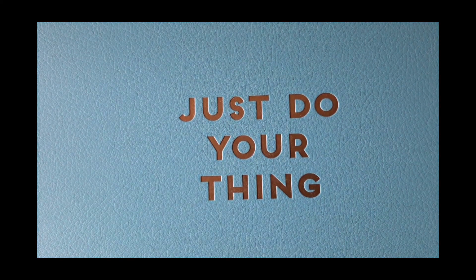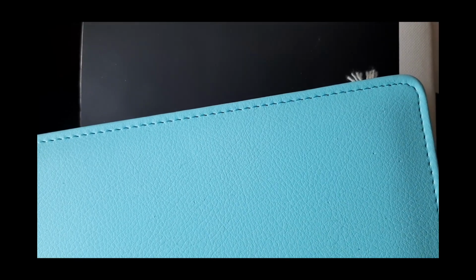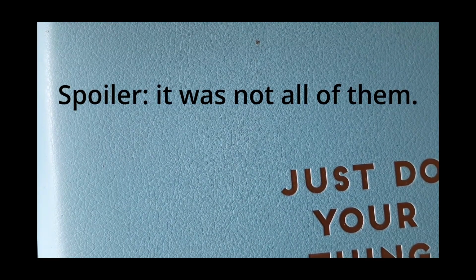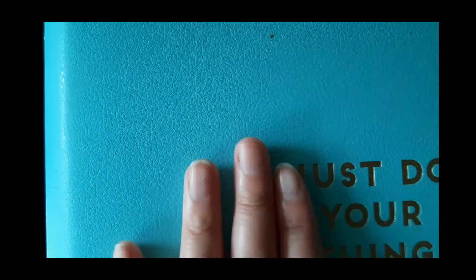So what I'm doing is I have a massive stack of notebooks here. I have 1, 2, 3, 4, 5, 6, 7. I have 7 notebooks here that I use on at least a semi-regular basis. I'm sorry, 8. There is an 8th one. And what we're doing is I have a collection of pencil pouches and cosmetic bags next to me that we're going to use as pencil pouches, and we're going to put the supplies for each notebook with the notebook so that I am not trying to hunt things down all the time. So let me clear off this stack a little bit and we can get started.